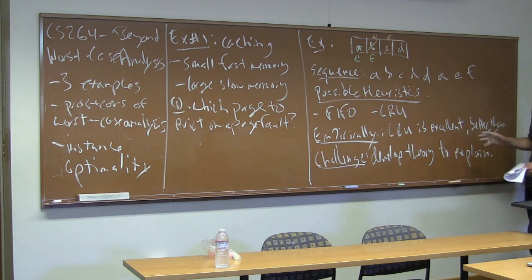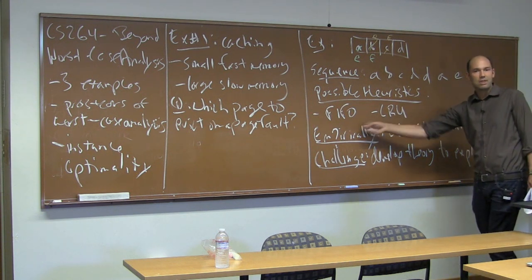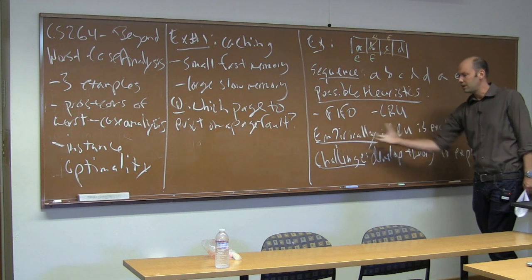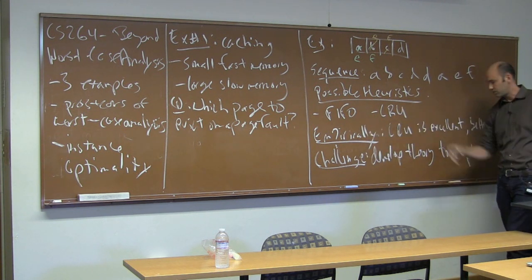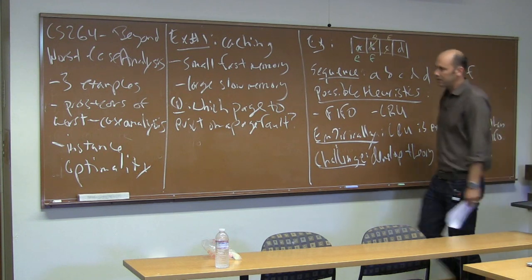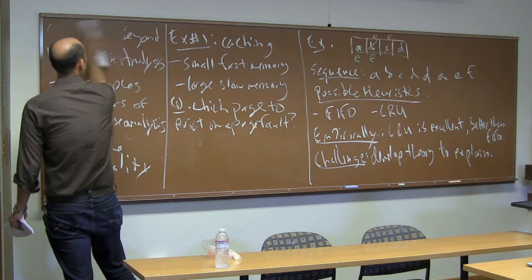Looking ahead, one of the things we're going to have to do is somehow model data, which is something you wouldn't have learned in an undergraduate algorithms class. Because in some sense, it's properties of real data which make LRU better than FIFO. So without modeling that aspect of the real world, you actually wouldn't expect theory to predict LRU to be superior. Okay, so that's one of the things we're going to have to introduce. All right, so that's example number one.